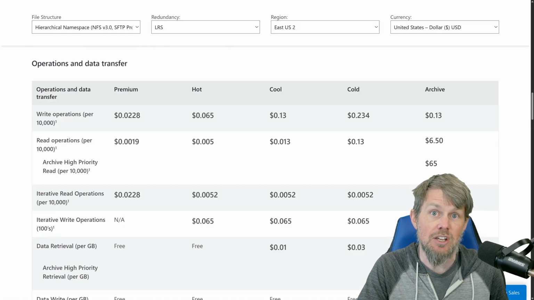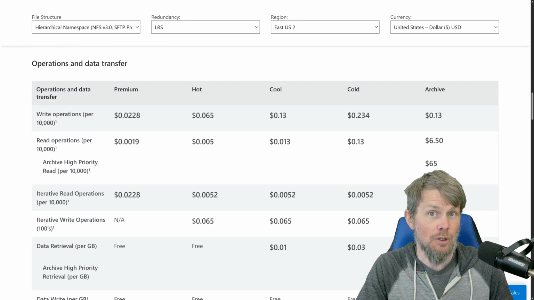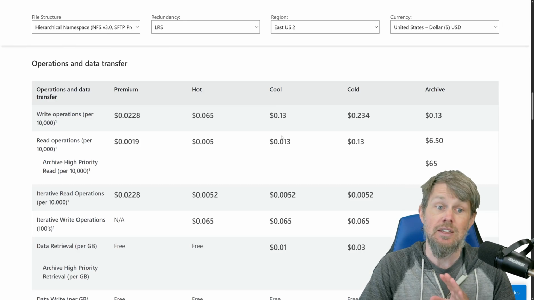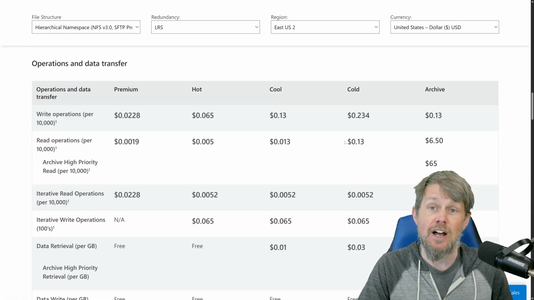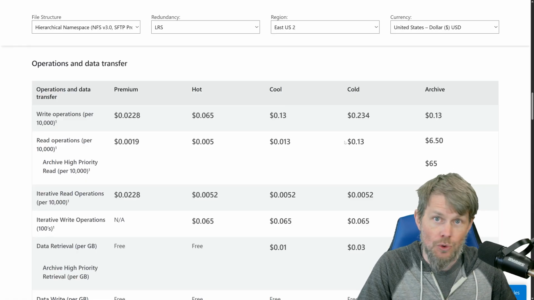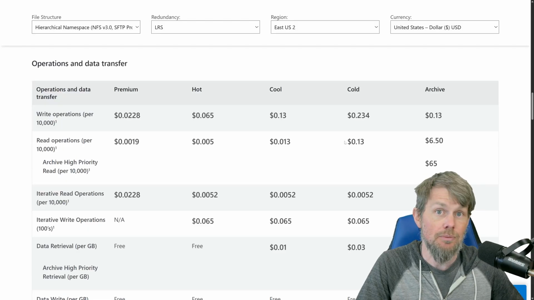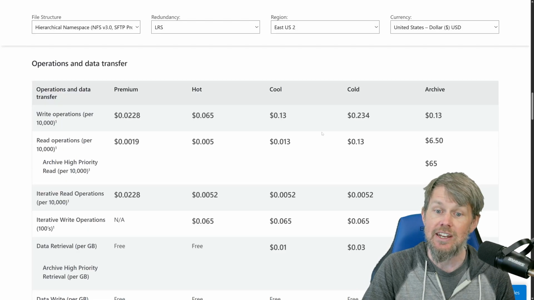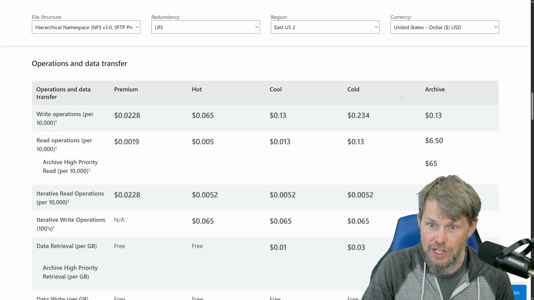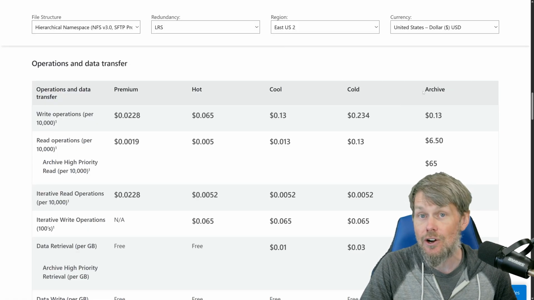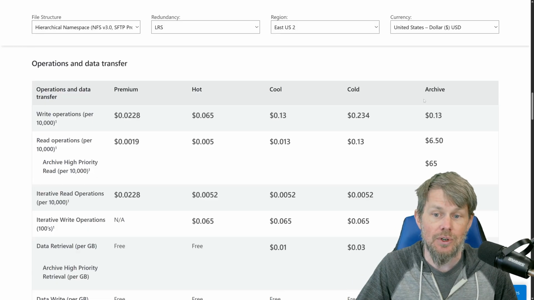So you really want to think about, am I going to need to access this data within a particular period? And if you are, then it may make sense to keep that storage in the hot storage tier. But if you are creating a backup that's only going to be required for an absolute worst case scenario, like a total business outage, then it might make sense to stick that into cold storage or potentially even the archive storage tier. It really just kind of depends on what your risk tolerance is.